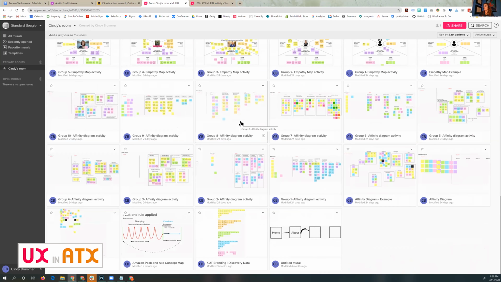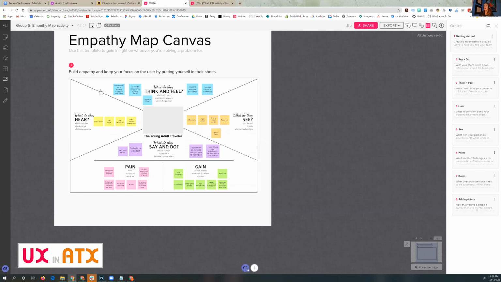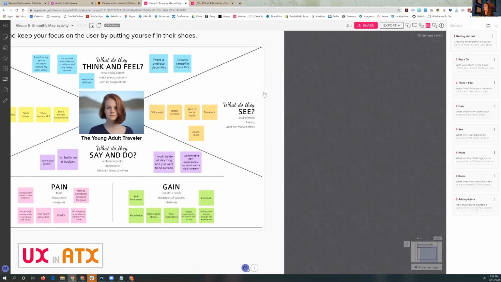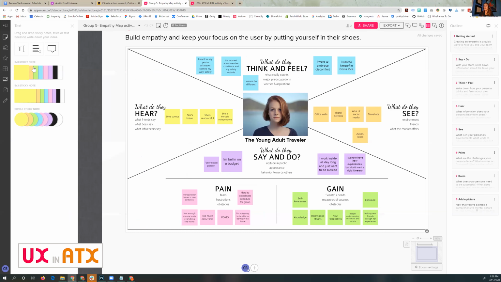But here's, let's see, what would be a safe activity? Well, I have one pulled up. Let me go back. Here's an affinity or an empathy map that some students had worked on. It comes with a template, and you can add sticky notes as you need. I like that I can drag the canvas with the mouse. If I click over here on the side, I can have all these different sticky notes, and I can just pull them over to the board and put them there.